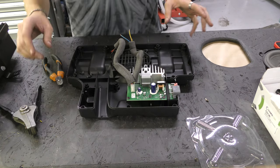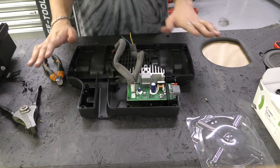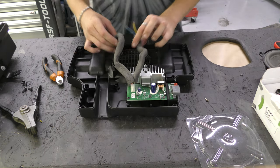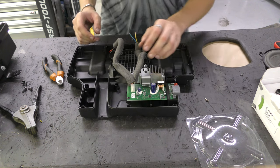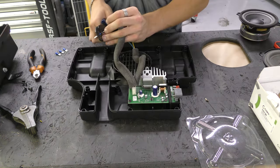Now, all of you speaker gurus out there, do not judge me for this. This is the first time I've ever done any sound system or anything like this. So if I'm doing it wrong, let me know down in the comments below. But don't insult me, I'm trying my best.